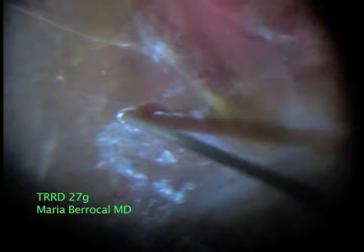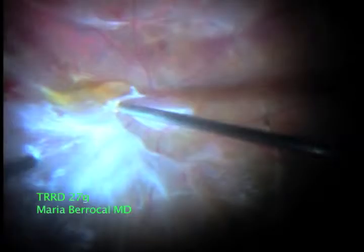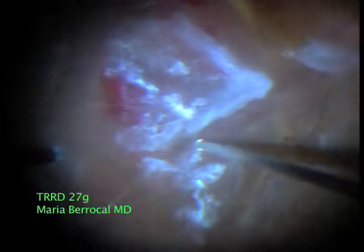As you can see, the probe is being used almost as a lawn mower. The area adjacent to the optic nerve is usually an area where there is a potential space, and we are lifting at the same time as we are cutting to basically dissect all of the tissue.